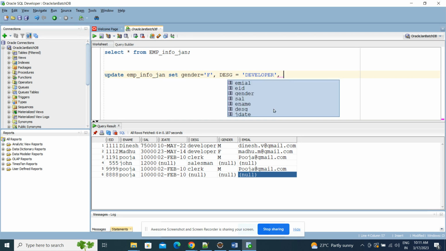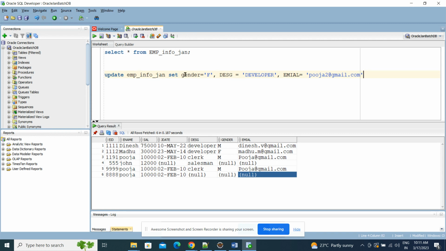Comma. What is the email? Next, email equal to puja2@gmail.com.